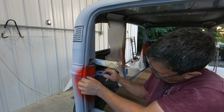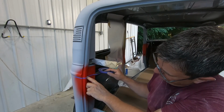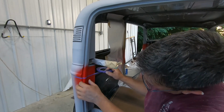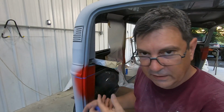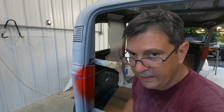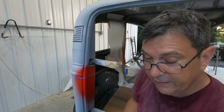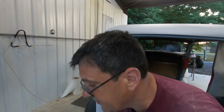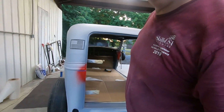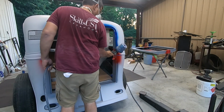And then here we've got more wrapping to do, like wrapping it around everything. Hey, I don't know if I'll leave all of this back here like this, but if we do it right now, we don't have to redo it later. It's already there. So I got one more door to do, and then we're going to load the blue.